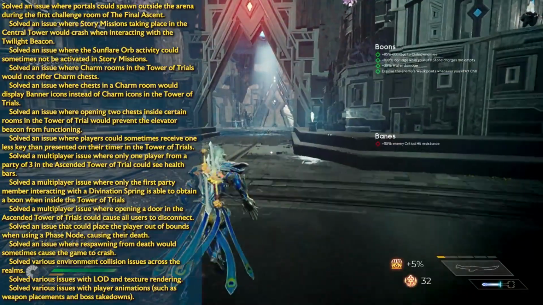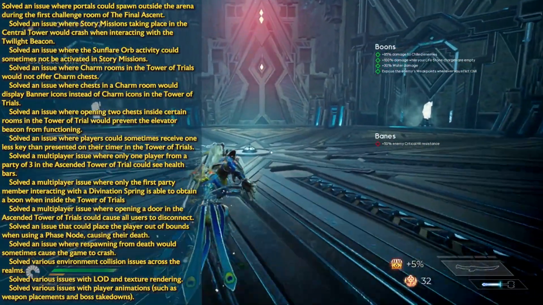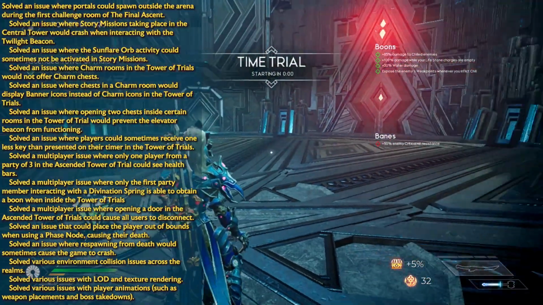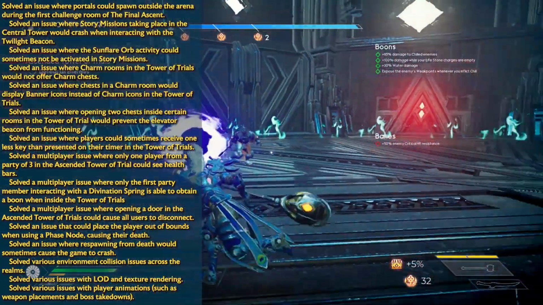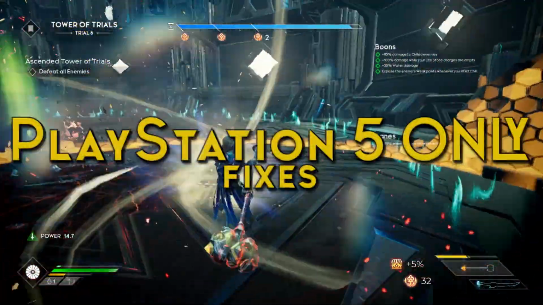Multiplayer issue where only the first party member interacting with a divination spring is able to obtain a boon when inside the Tower of Trials. Multiplayer issue where opening a door in the Ascended Tower of Trials could cause all users to disconnect, and a bunch more which you can read in the full list.